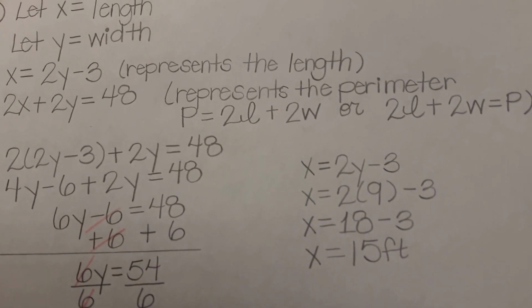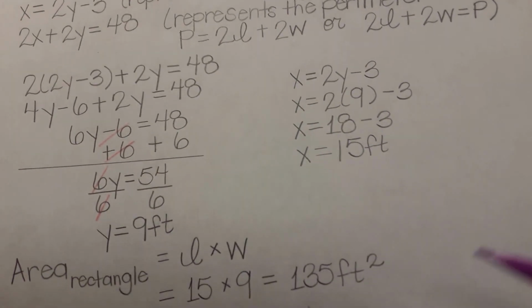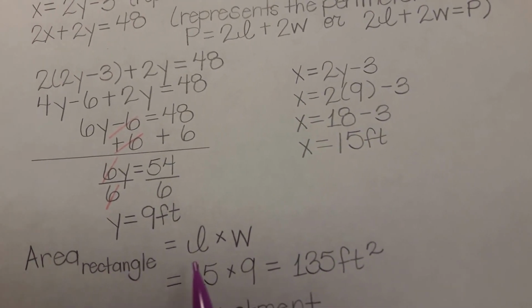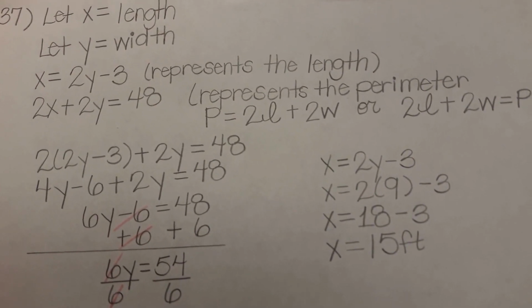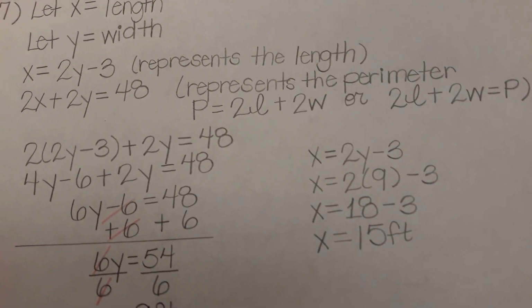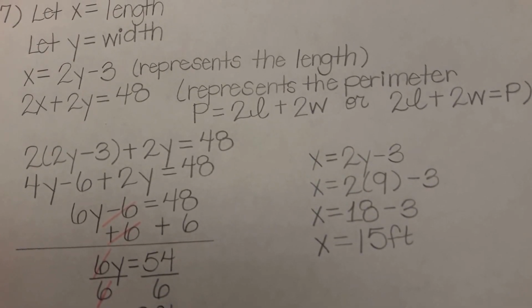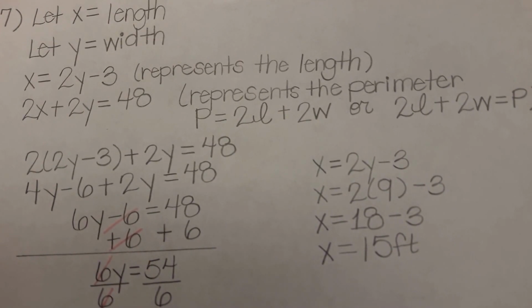I also need to know area. I know area is length times width. So the area of a rectangle will give me length times width. So I need to know all this information to figure out this problem. One more thing you want to know as well is the word twice. When I see the word twice, that means 2 times something. Okay?